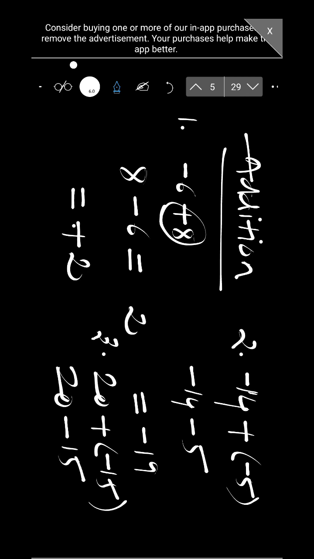So it is having different signs, 20 having the positive value and 15 having the negative value. We need to take bigger value and smaller value. It is already arranged in the bigger value and smaller value, and bigger value minus smaller value will get 5. 20 minus 15 you will get 5. The greatest value having the positive symbol, then you will get positive 5.